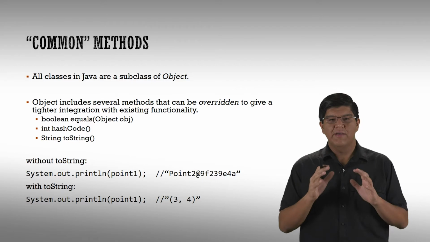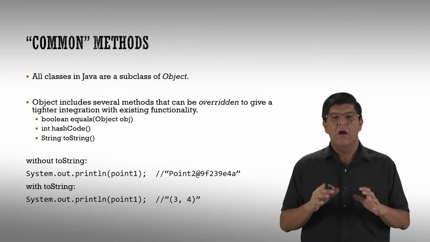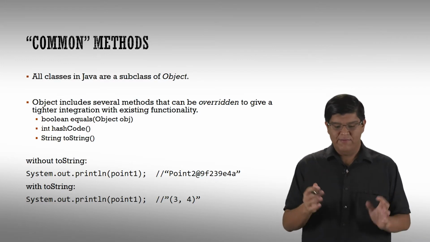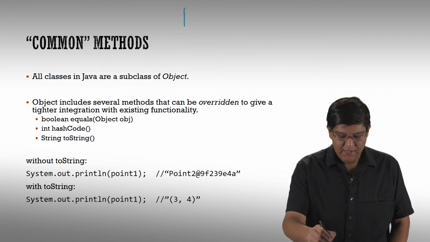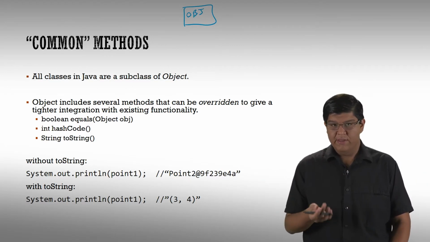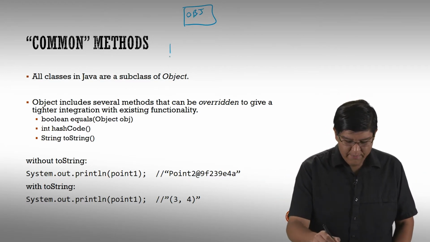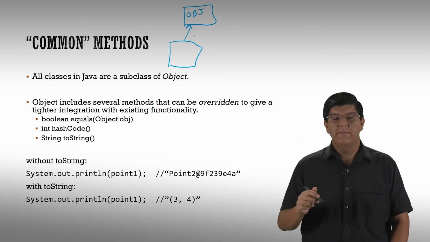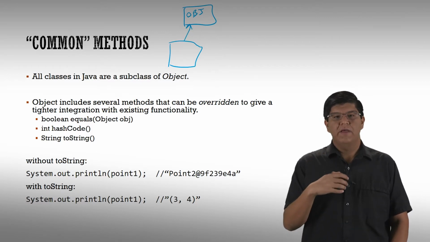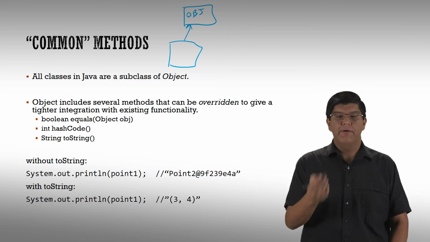I'm talking about this because in Java, all the different classes we create are automatically going to be subclasses of another master class, which is called Object. So in my system, there's something called Object. And even though I didn't say anything in my code, the classes we create, even something like Counter, are actually children of Object. That means all the behaviors associated with Object naturally become part of that child. They become part of Counter.